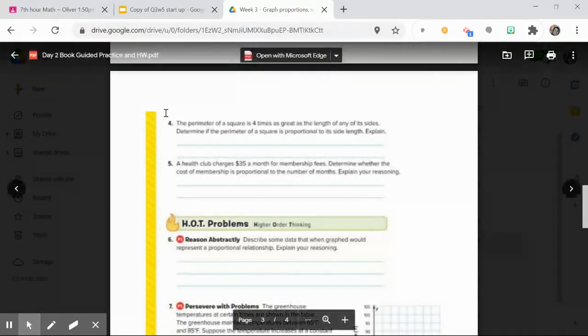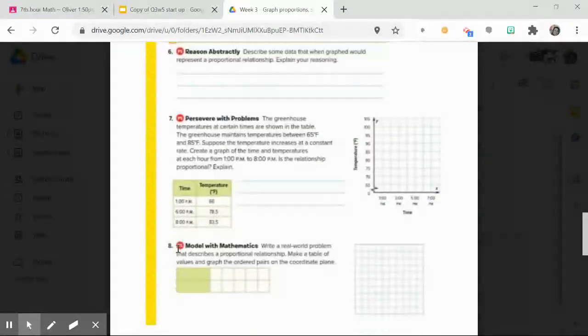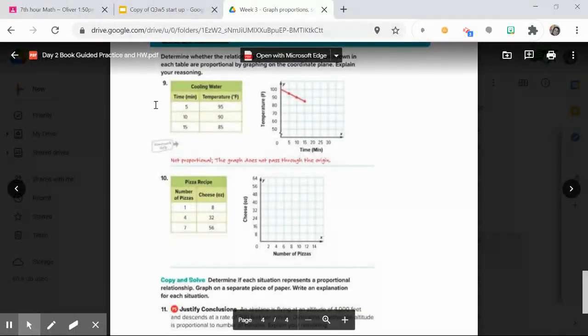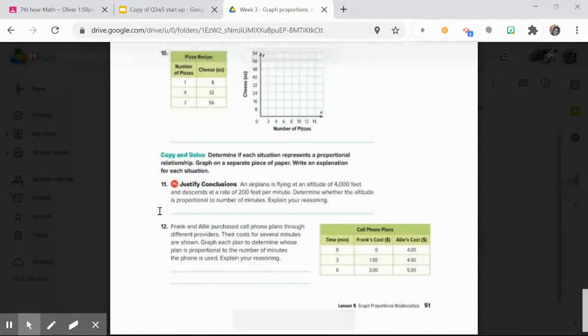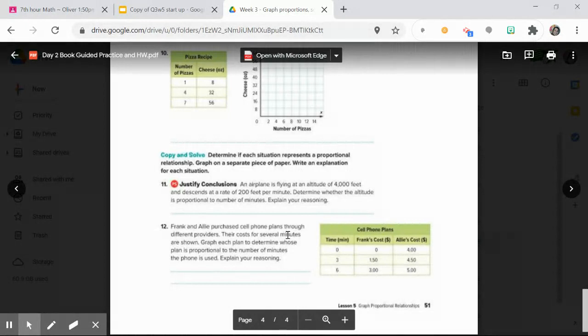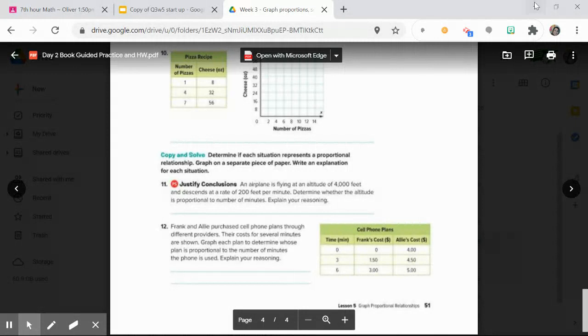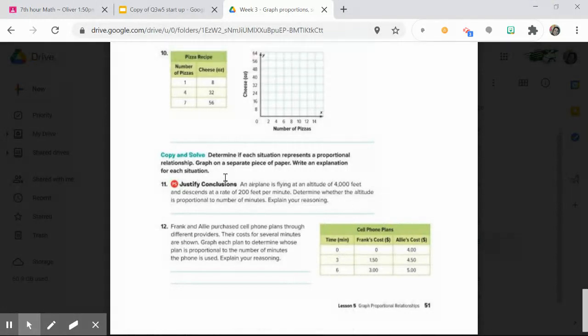Make sure you read these problems carefully. Then you are skipping 7 and 8 and going to the next page. You have 9, 10, and then 11 and 12. They don't have tables. If you need a graph, there should be one provided from your teacher in a PDF file. Make sure you read carefully and watch for the word explaining. You have to explain why.